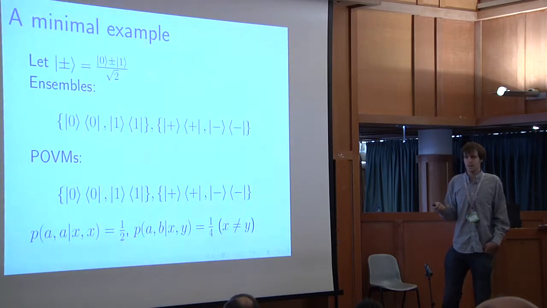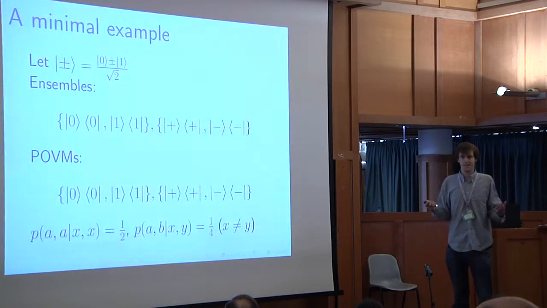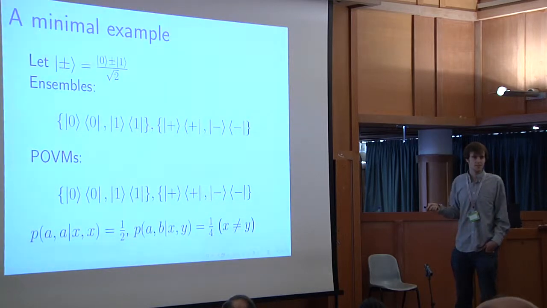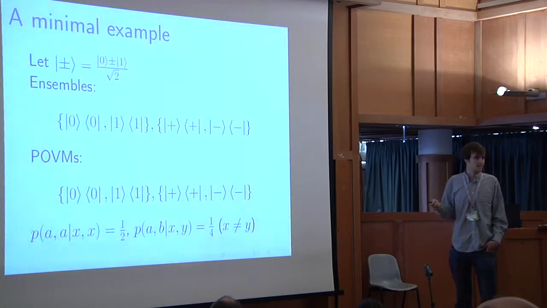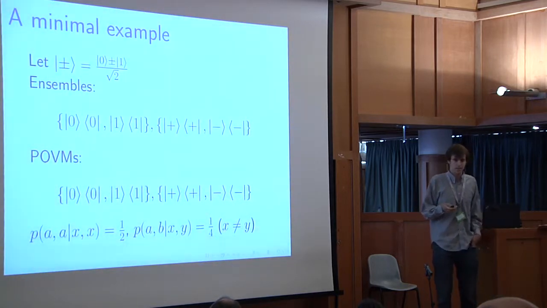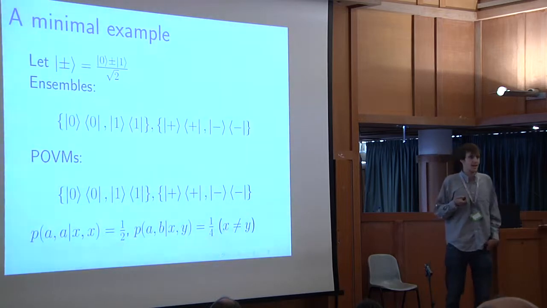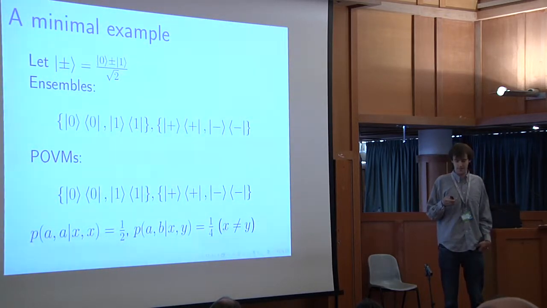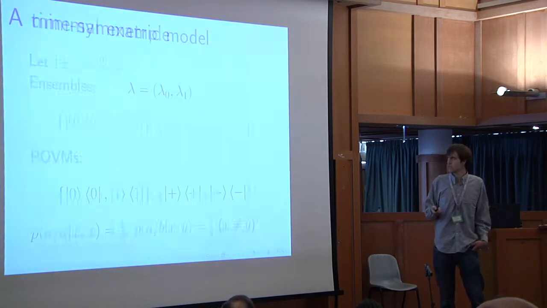Okay? But the way I've described it, you could just as well interpret that in the reverse direction. The second bit was chosen based on whether the preparation was plus or minus. The first bit was chosen randomly, and that was what determined the outcome of this measurement. Okay? So this is all to show that without this assumption that the quantum state is real, the argument doesn't go through.